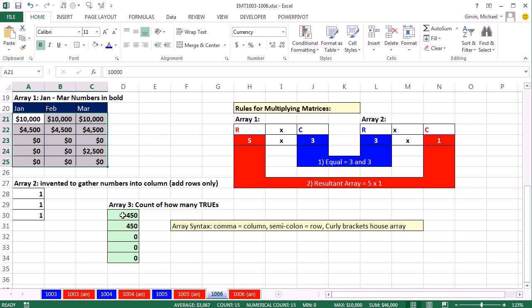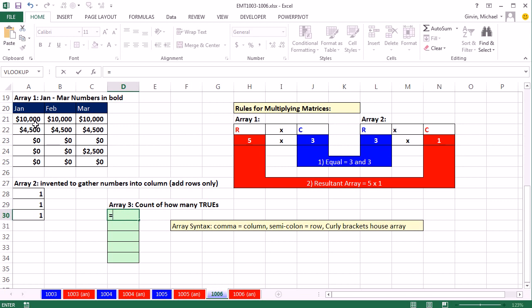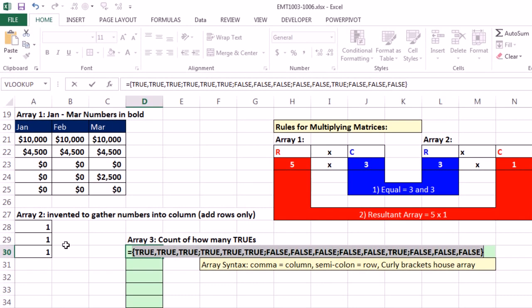Let's just first start off. I'm going to highlight this here, and in this top cell, I'm just going to highlight 5 rows, 3 columns, and I'm going to ask the question, are you greater than 0? Now let's highlight this, and I have a little note here. I'm going to highlight this and hit the F9 key. Notice it's returning an array in array syntax. Comma means column, semicolon means row.